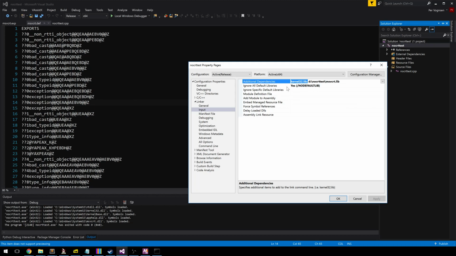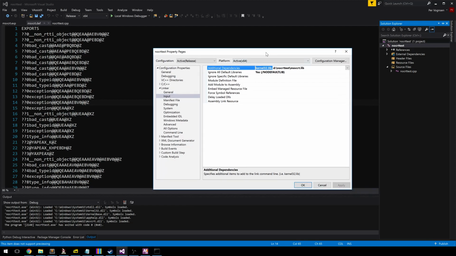And then kernel32. Normally I use the pragma comment lib to do imports, and obviously you don't get kernel32.lib by default anymore when you have this setting. So you can either add it here or you can add it here, but I believe you then have to do something like additional dependencies in order to pick those up in the linker.